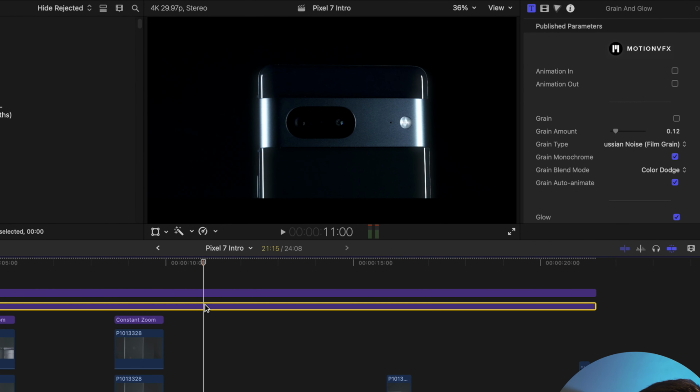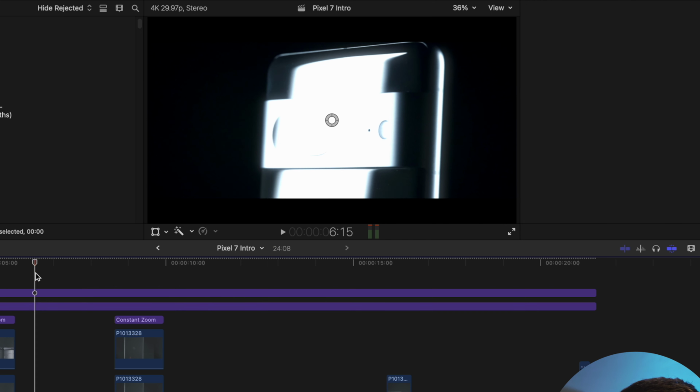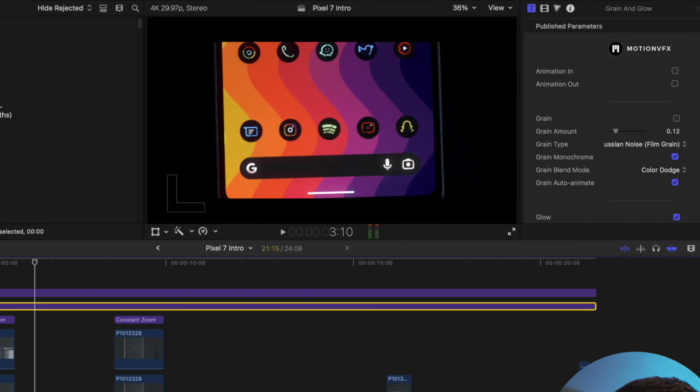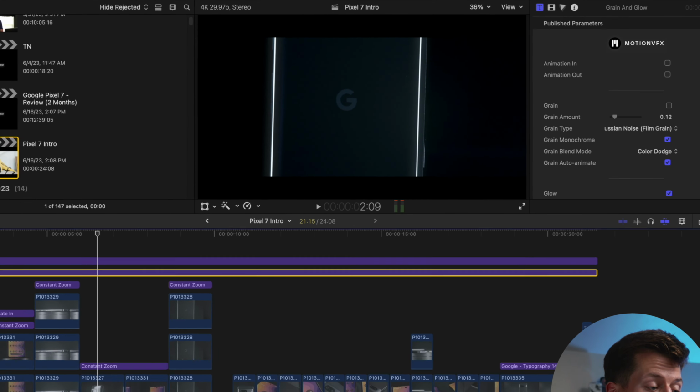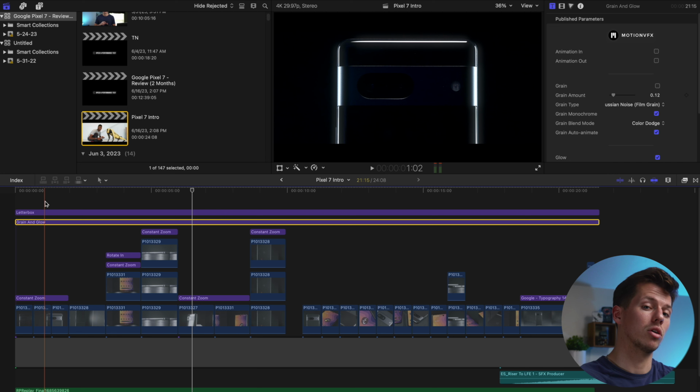And so what this does is it just makes the highlights glow a little bit inside the video. So if I were to turn it off here, it kind of blooms the highlights. And since there's so many shots in this intro with this white going across the camera or the phone itself, I figured that this would just be a nice little effect to make it pop a little more from the black background. So that's what those two are at the top, and they span across the whole entire intro.